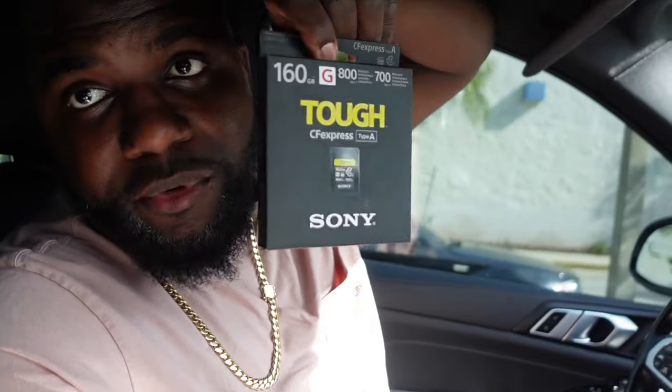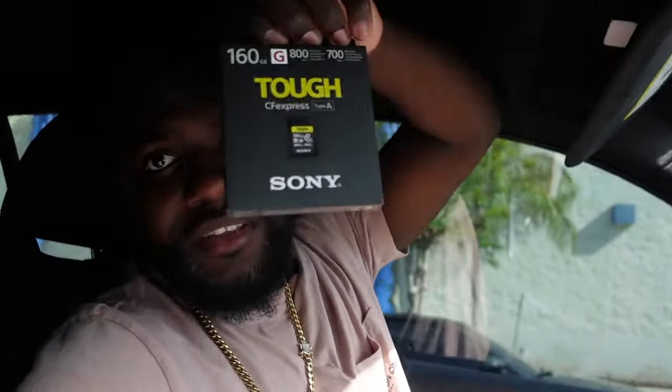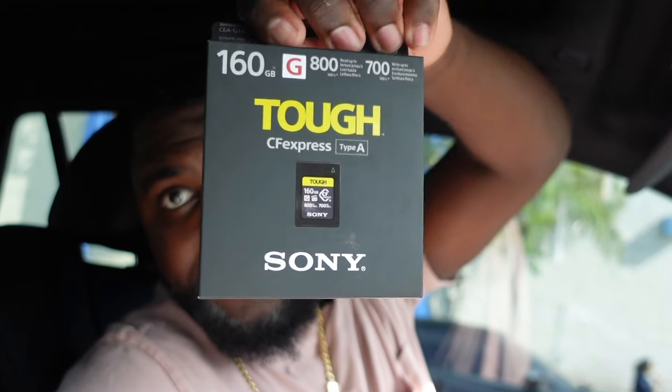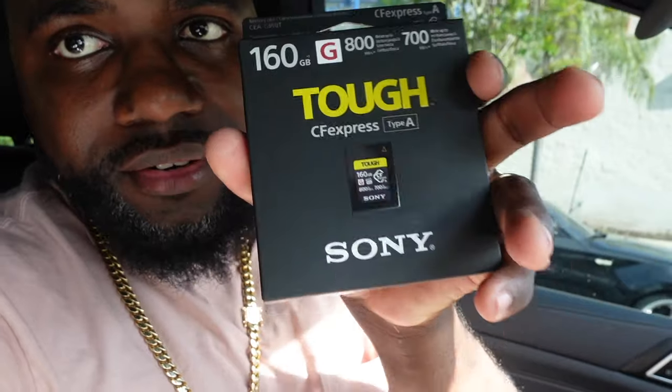And I got this memory card, guys. Let me turn on my product showcase. So I got this memory card, guys. And this memory card ain't cheap. I have one for it already, but I had an 80 gigabyte. But they had a 160 gigabyte on sale. So what you think your boy gonna do? Get it. It's not this simple card that you see here. This is how it looks. This little thing, this is how it looks right here. But this card right here, 160 gigabyte, is $400. I got it for $260.